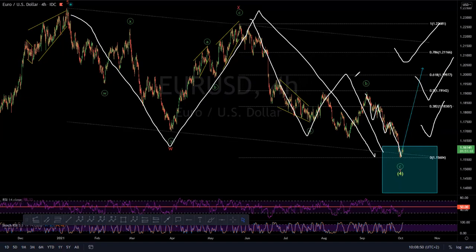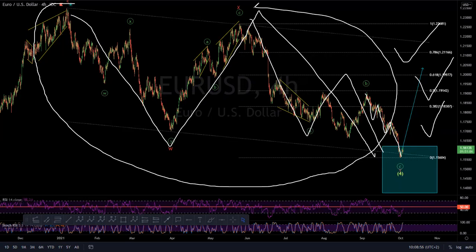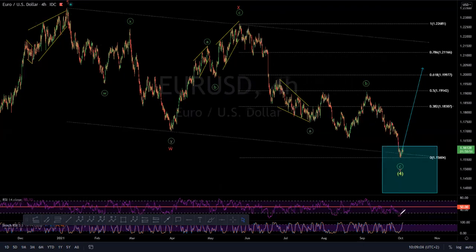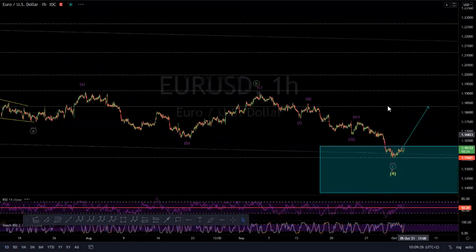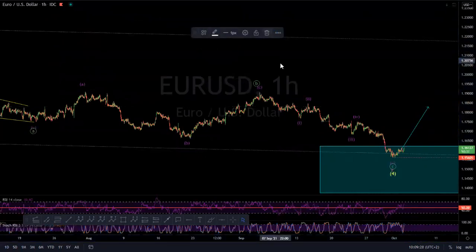So that is in order here, meaning the sequence on almost all the cycles, or almost all the bigger structure cycles, is in line. And then what we have here, we had this grouping taking place inside the blue box. So this is just calling for this one to make this move to the upside here. So you definitely want to be in this trade. Even if it was to drop, we're still going to be looking for this move to the upside there. But I believe that this is already done with the move to the downside. So we should already be in that trade. So it's going to be a very interesting one for this move to the upside.